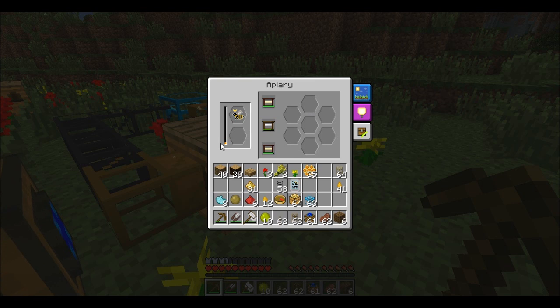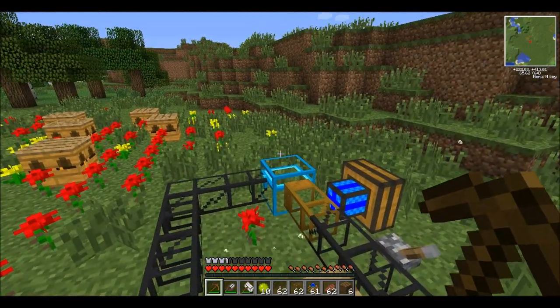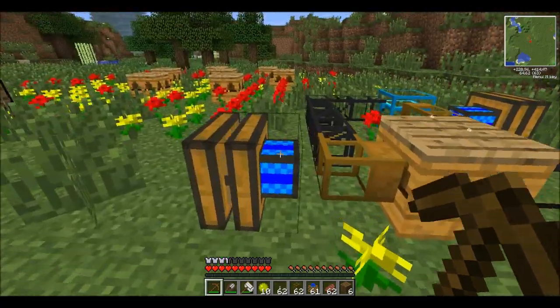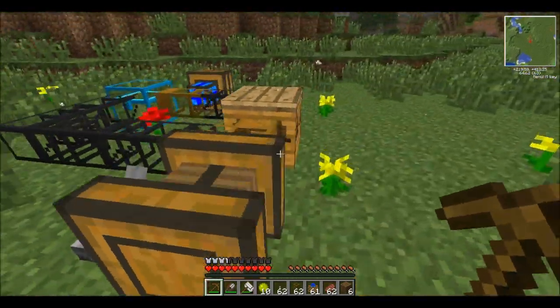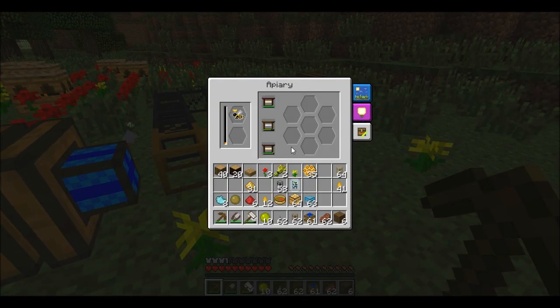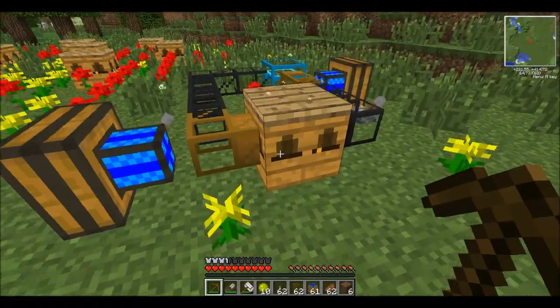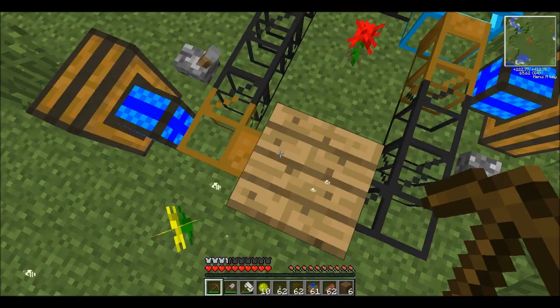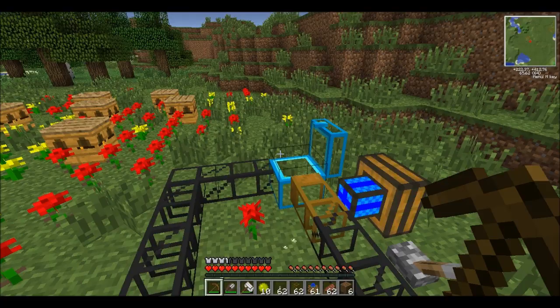Okay, so the bees will soon be dying. As you can see, the time is ticking down. I've added a couple more frames to try and get some produce, but we didn't get any. As you can see, it's still empty. So they're dying. We're going to turn this off for a bit actually, so you can see how it works. So we're just going to let them run its course. And then I will show you how they draw it out. It's pretty simple, pretty obvious. It will literally just break out, stick in that chest.